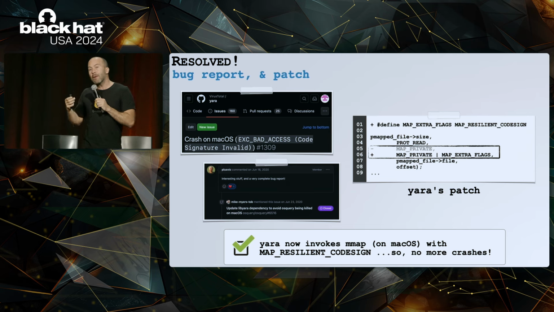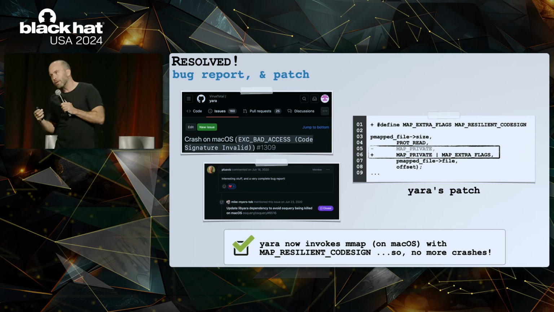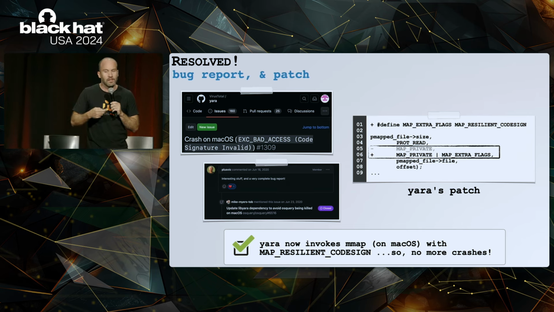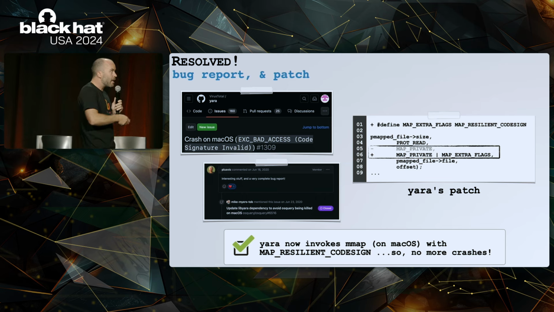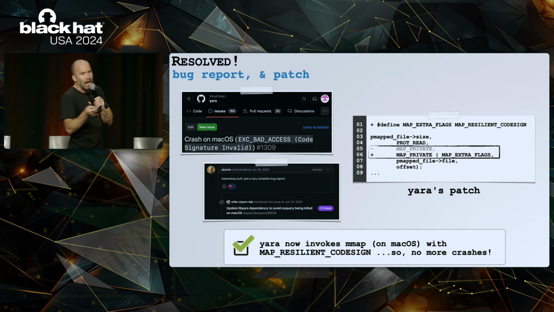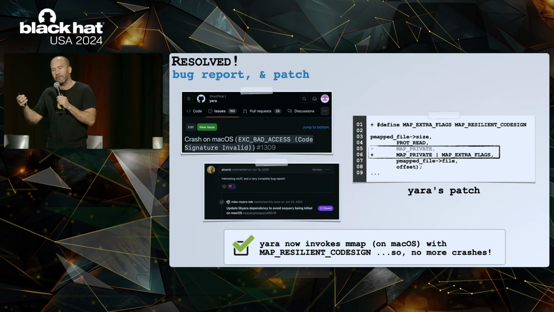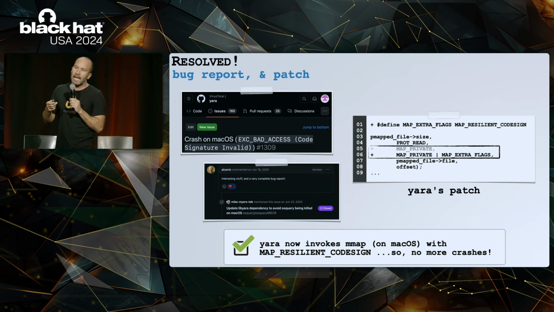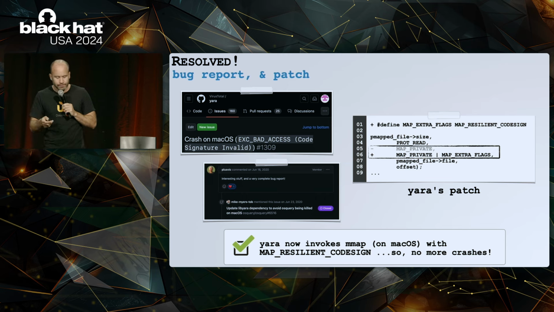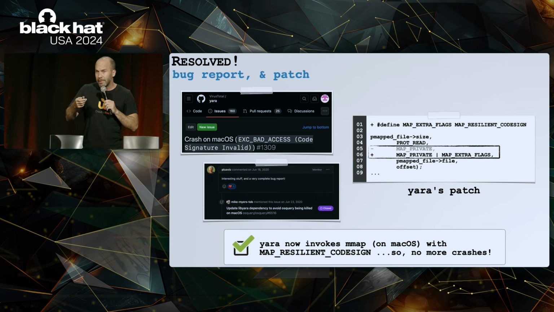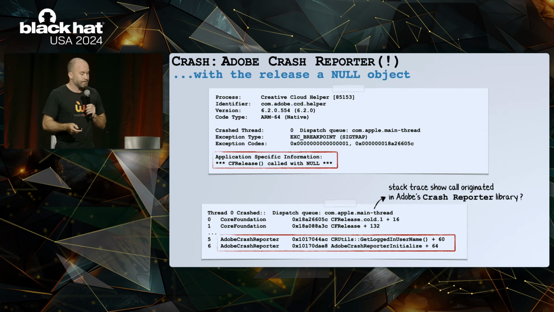So again, this is an example of if we understand crash reports and software crashes, if it's a bug we want to get fixed, we can provide that information, which really empowers the developer to do that quickly. And if we look at their patch, all they did was now they map files with that Apple-specific flag. So even if they scan a binary with an invalid signature, macOS no longer freaks out. So Yara is stoked, and this means all the AV tools that use it will no longer crash on macOS.